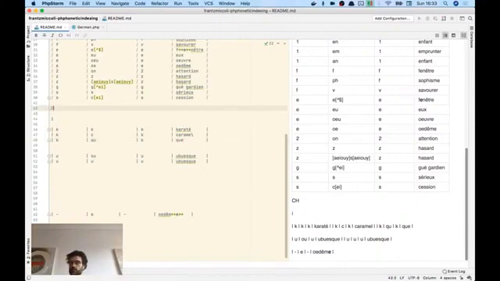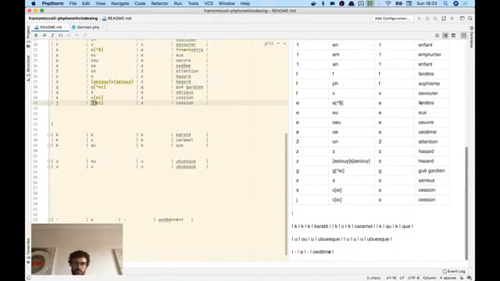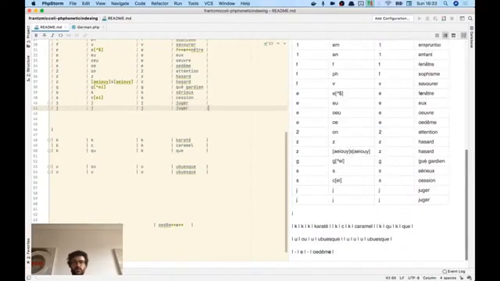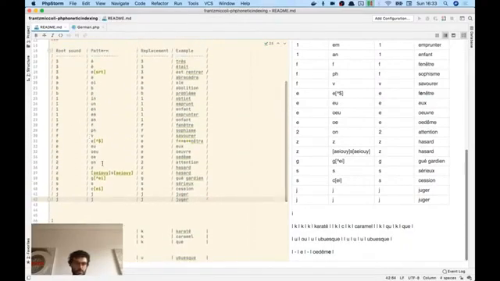So the sh sound, we are going to replace it with the J. So J, this one is simple, J, and like juger. So here we have another example. Where is the G here? Okay, it's right there, so we should move this up.